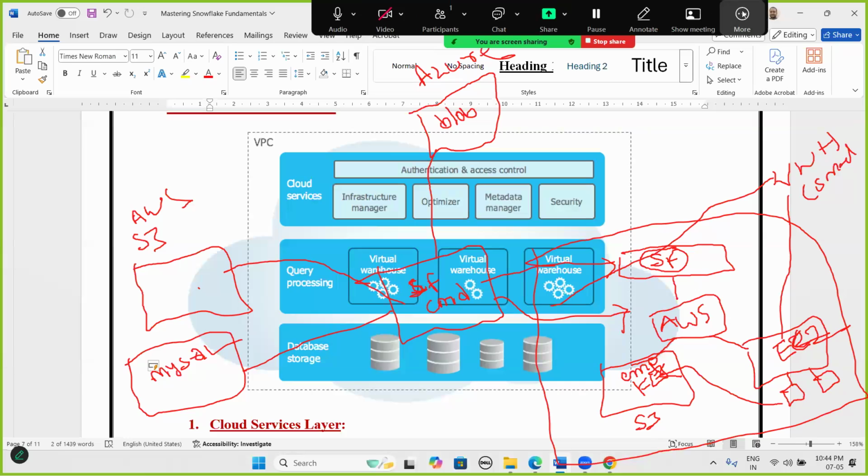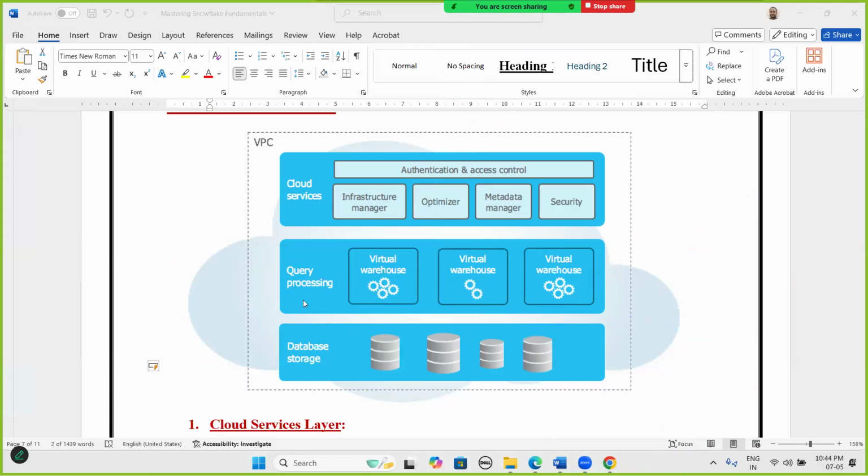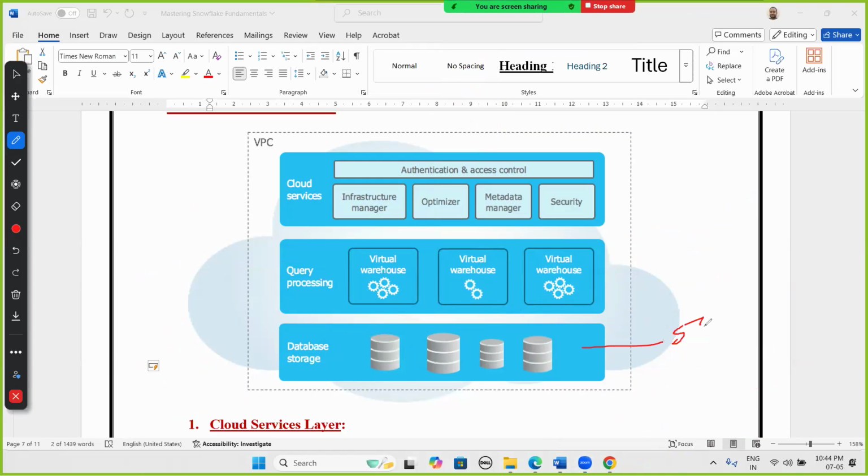This is the architecture, we discussed this yesterday. Query processing is the virtual warehouse. This one is S3 in our case. This one is EC2 machines. And whenever you create a table, here it stores meta information of where the data is present in S3. Meta information is persisted in this layer.